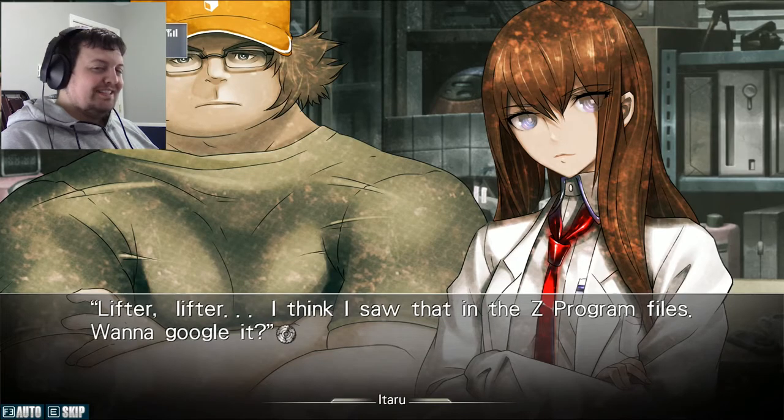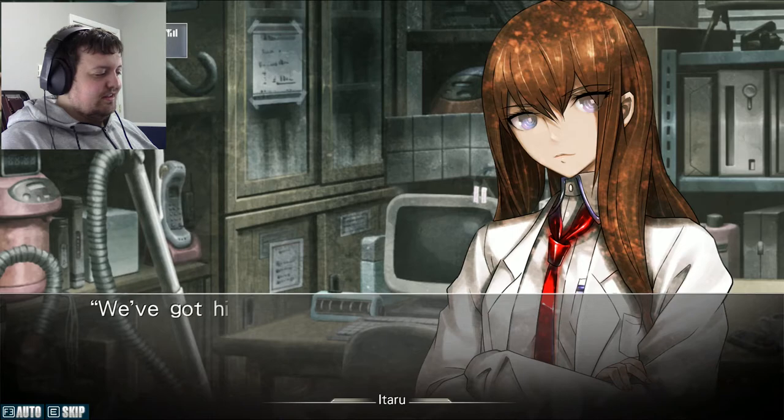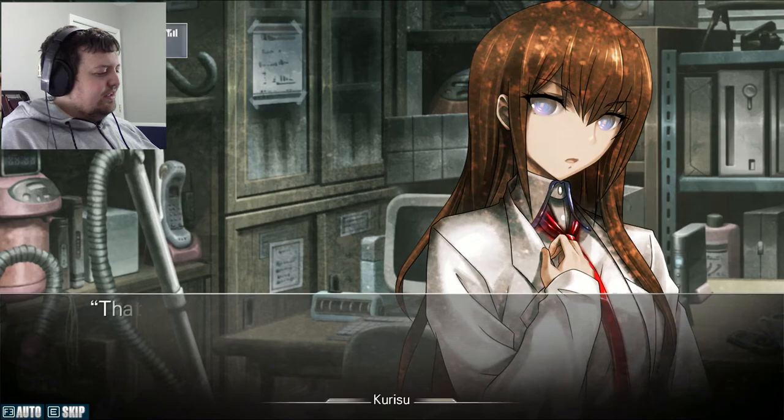Not Google it. That opens the browser and enters Lifter into a search engine. 422,000 words. Well, of course, you type anything into Google to bring up anything that's even remotely that word.